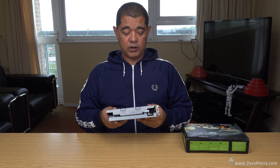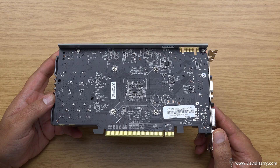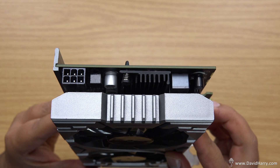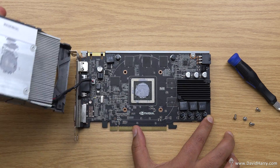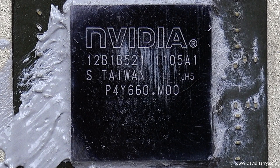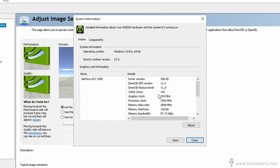So I went into the NVIDIA utility to check the specifications of the card, and that's when I found out exactly what the problem was. Somebody has taken a very old graphics card — it is brand new and it is NVIDIA, the board actually has NVIDIA on it, so it is a genuine NVIDIA card — but somebody has managed to go into the BIOS or firmware and re-flashed it so the card reports itself as a GTX 1050 when plugged in.